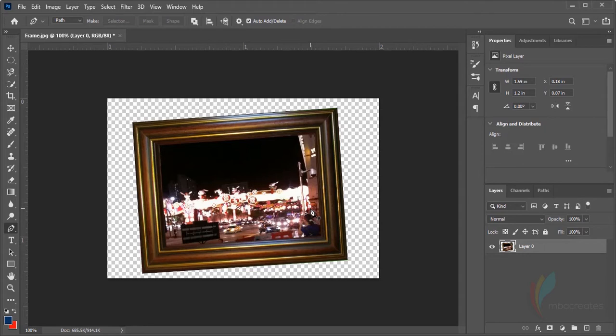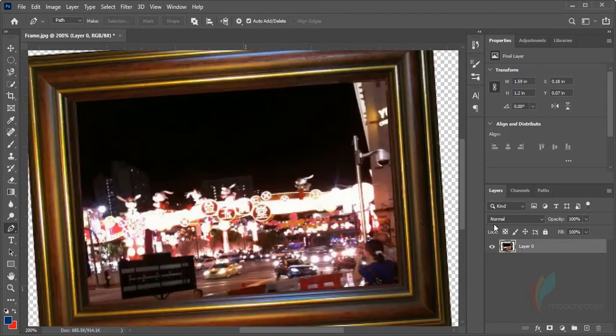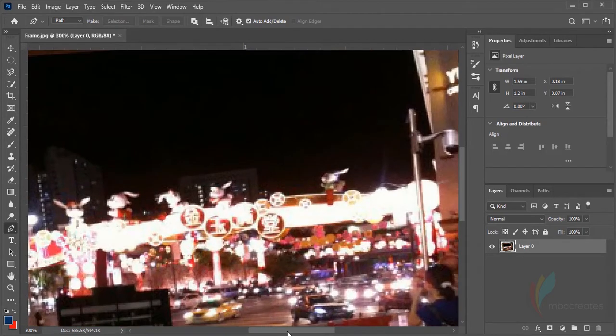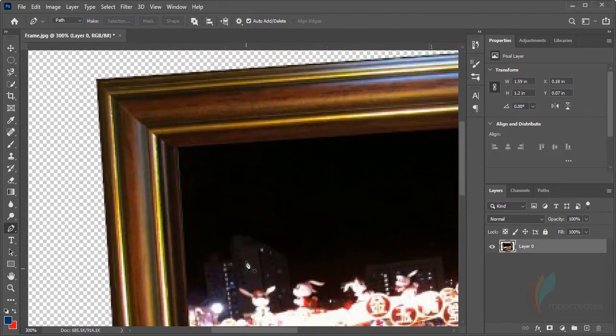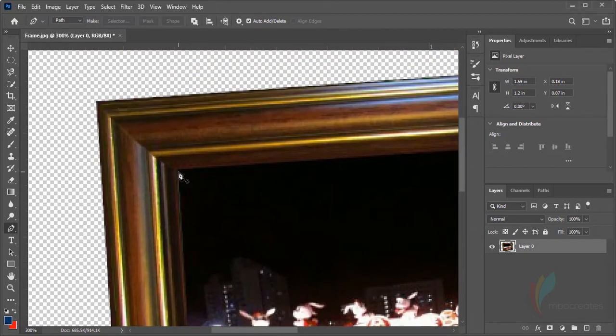Now you can do the same for the middle or the content of the frame. So we are taking out the picture this time around. I'm going to zoom in a bit by pressing Control and the plus sign on your keyboard.